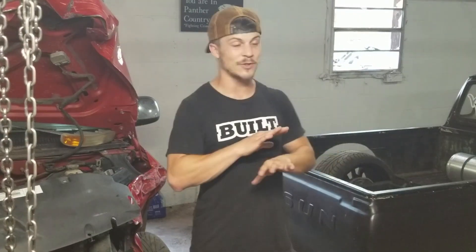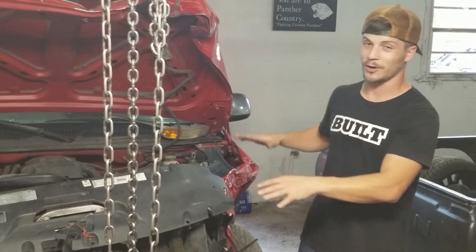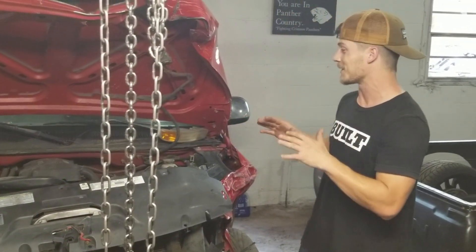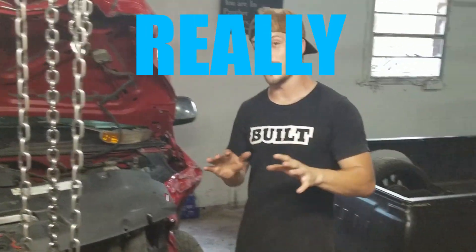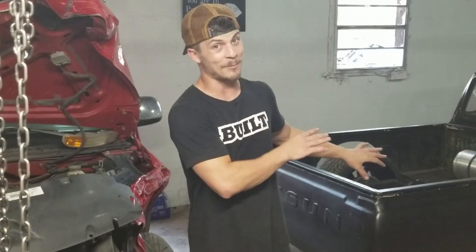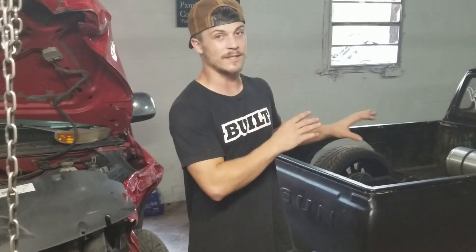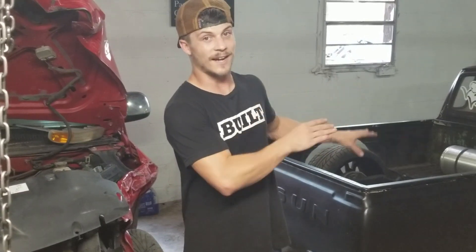I just need a company that you guys trust that we can work with to make this thing run great. I think that is it — I hope you guys are so excited about this. I am pumped that we finally got this thing and that we got an entirely complete truck. Next week is going to be really fun. We've really set this build up to have big reveals and exciting things every single week. Make sure you check back next week. Sundays are for the Datsun — I'll still throw videos up during the week, but Sundays are Datsun build days.